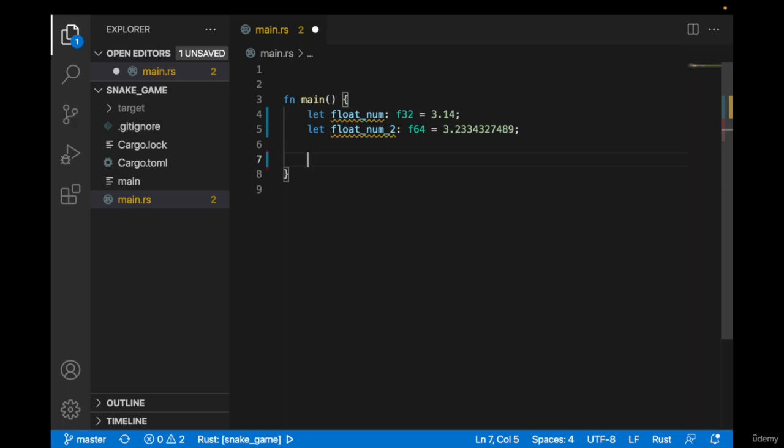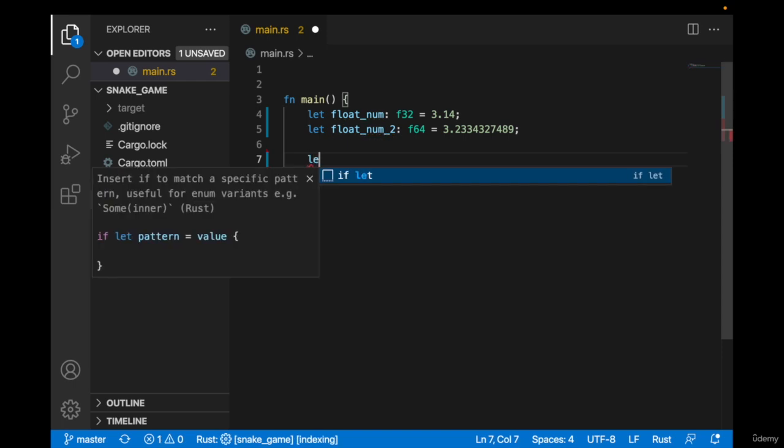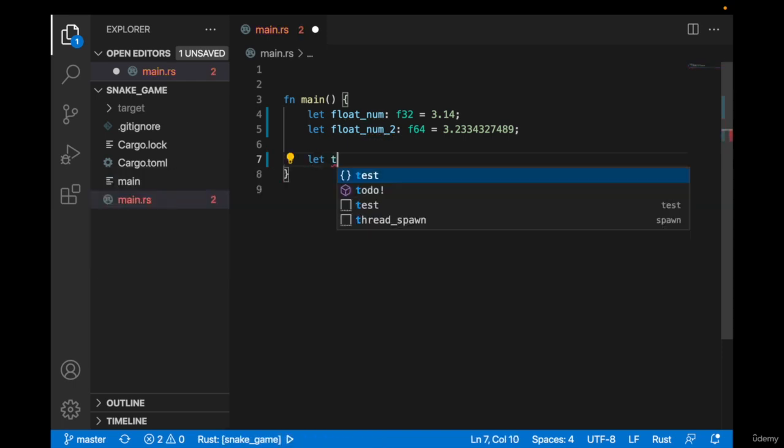I will not talk now so much about the types of the integers and the floats, but about how you can combine them together. So how I can represent multiple values under one variable. In Rust, you have something called tuples. I can create a variable, call it tuple or whatever you want, and assign numbers in the normal brackets.